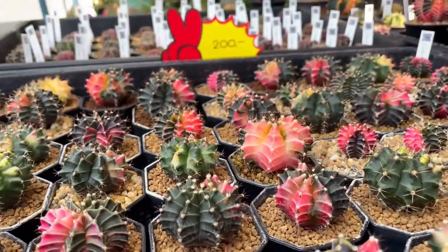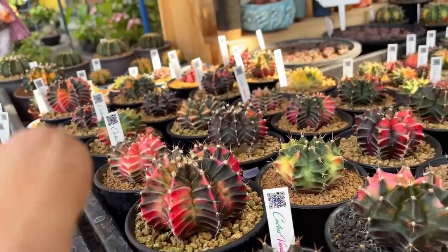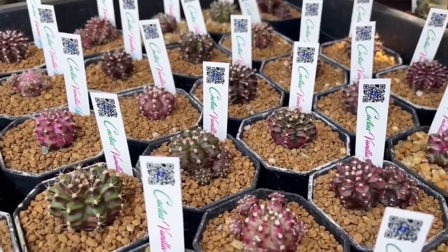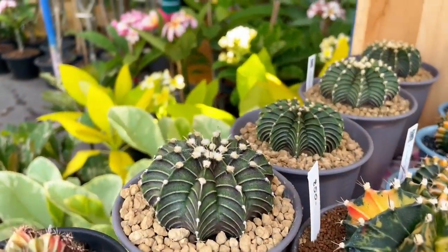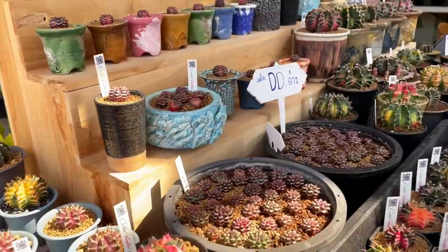There are actually many species, many hybrids represented here, but they don't know most of them. In fact, I don't know anything about them, but the care is rather similar. You want to give them bright indirect light, and then you want to back off with watering — water them very, very infrequently. They do flower and then they form these clumps, and you can separate the clumps — that's how you get the babies.